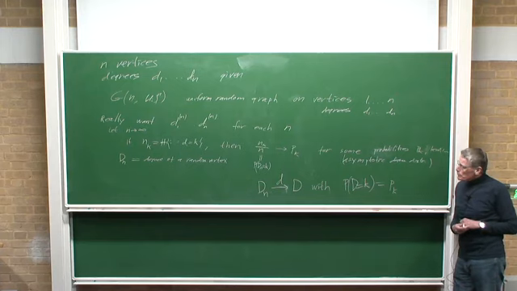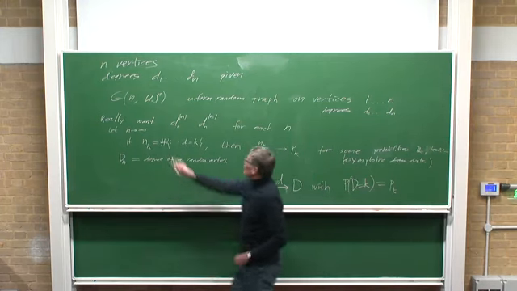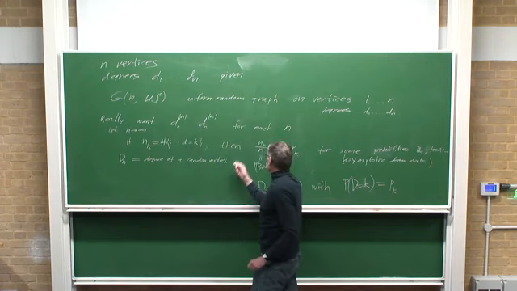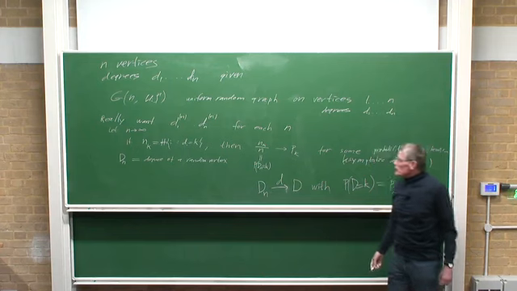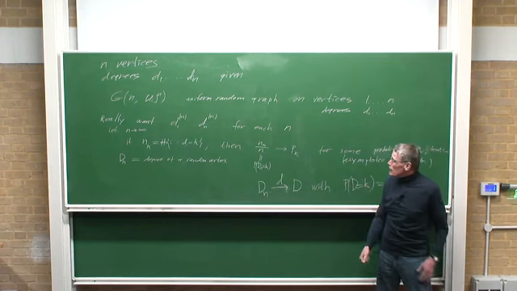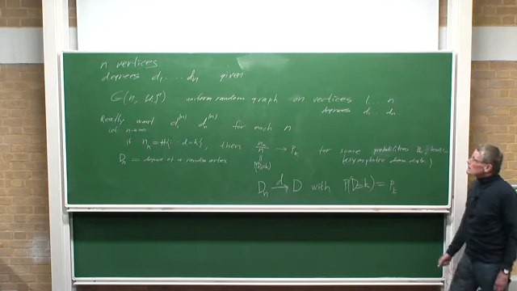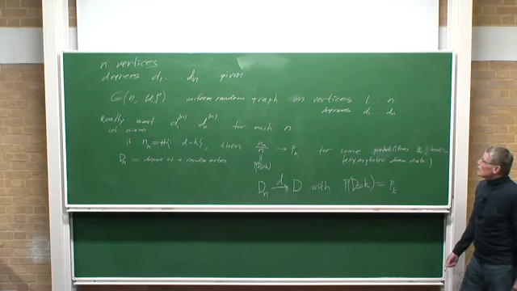But it has other disadvantages. And the main thing, I think, is that it's a special case of this more general thing where you really choose arbitrary distribution with just some asymptotic properties. So I prefer to define the model in this way because it's more flexible and you can choose your degrees in other ways too, if that's useful. And I have examples of that, but I'm not going to talk too much about this.